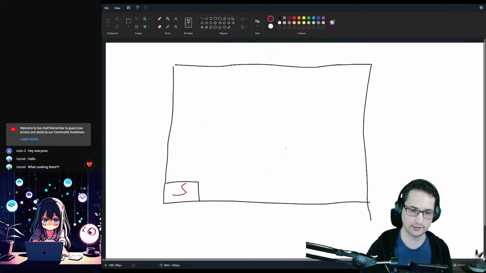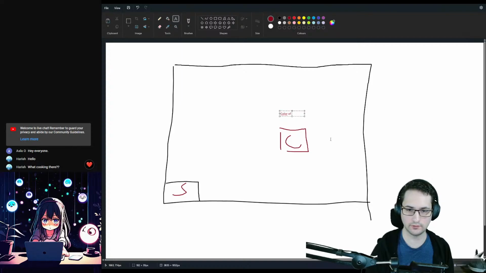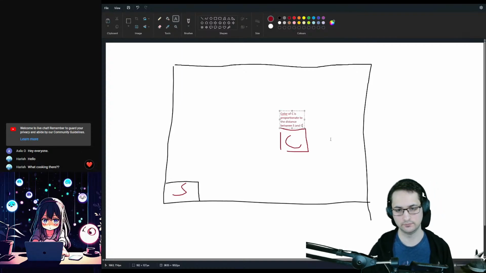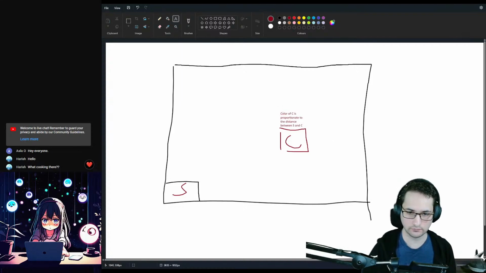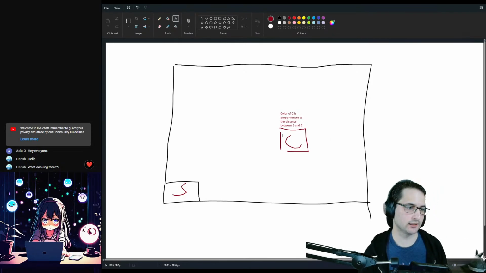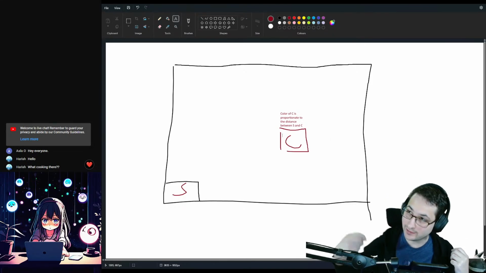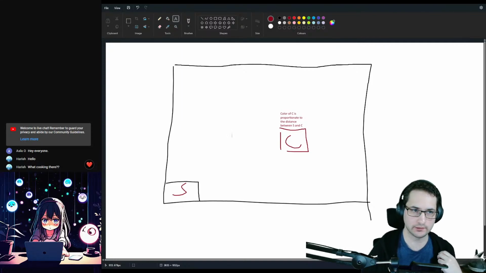We have a starting cell S and we have a candidate cell C. And the color of C is proportionate to the distance between S and C. And that will give us something we call texture.